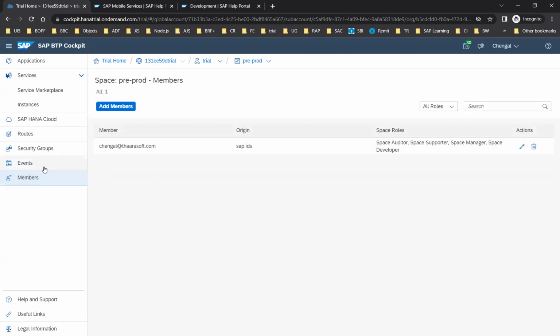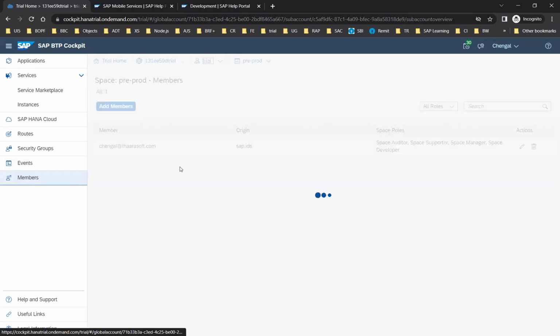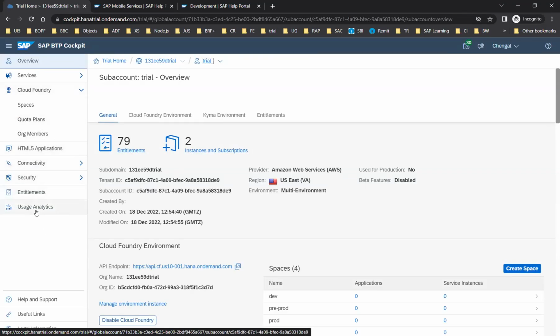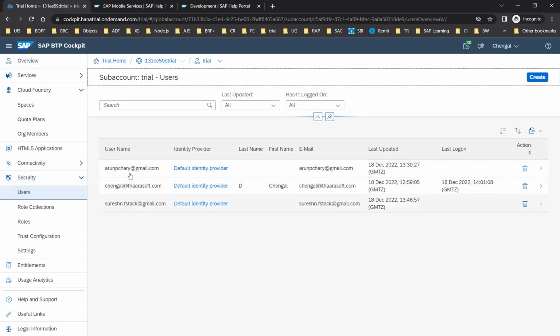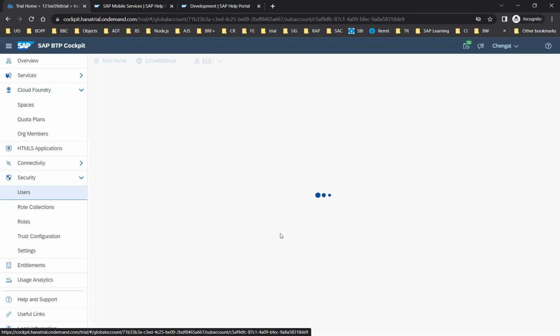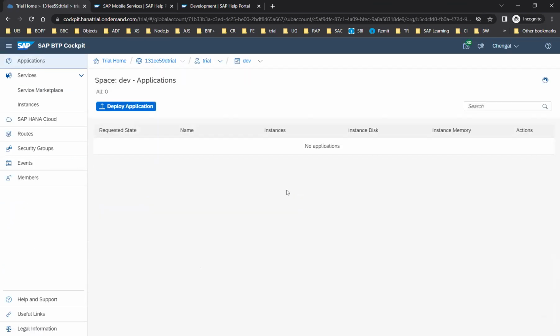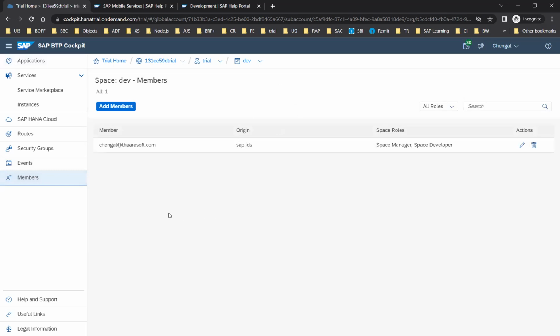And now these are the members. These members are specific to the space. Though I have Arun and Suresh on my sub account as security users, they both are a part of my sub account. That doesn't mean they are allowed to use my space. Again, in the space, I will have to add those users to become part of that particular space.